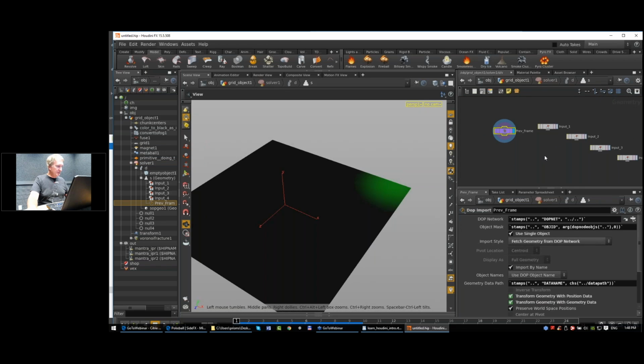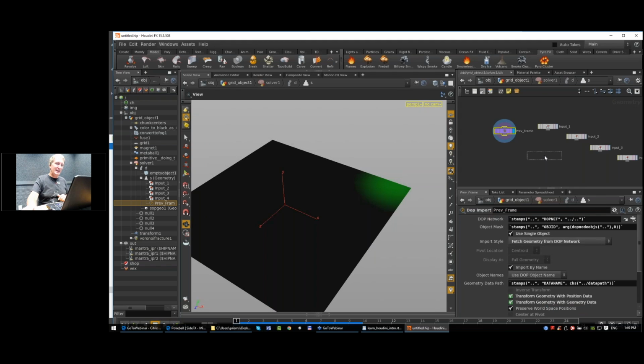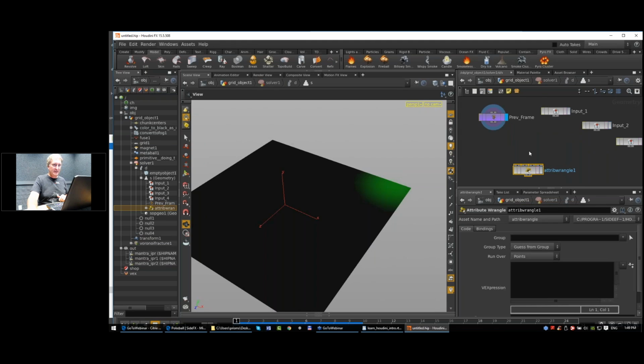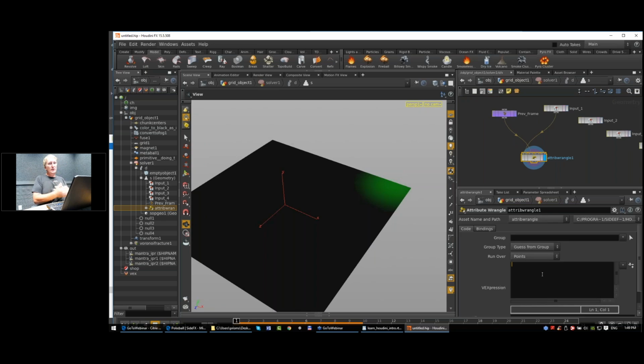And what we're going to do down here is put down what's called a wrangler. Now wranglers are great, and you can watch my VEX Wrangler intro on that, but I'm going to actually put the current geometry into there and the previous frame into there. And we're going to write a really, really simple expression in here. And it's going to be really clumsy, but it's going to work. And so the $ versus @ signs. In wrangling, we don't use the $ to access an attribute. We use the @ symbol.